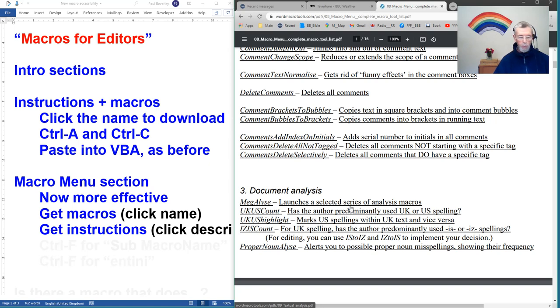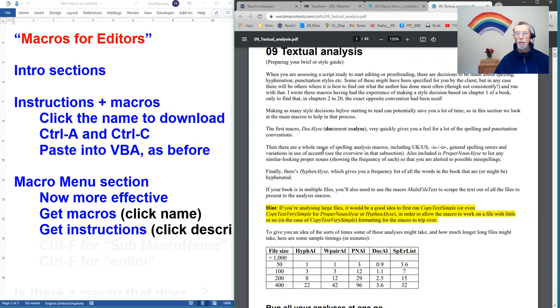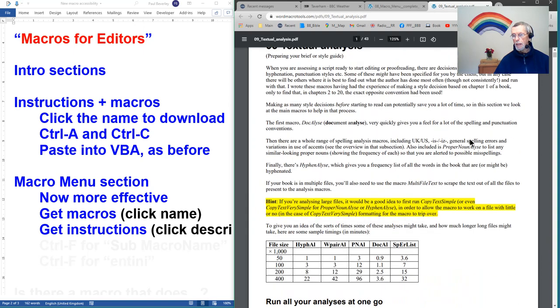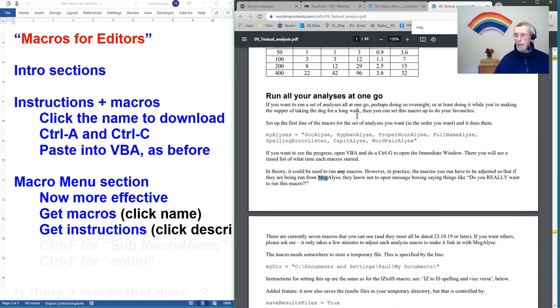However, if you now click on the description there, the page that comes up is the section of the book that contains the instructions for the various bits, including Megalize. So if you want to find it, you can use Control F and look for Megalize.